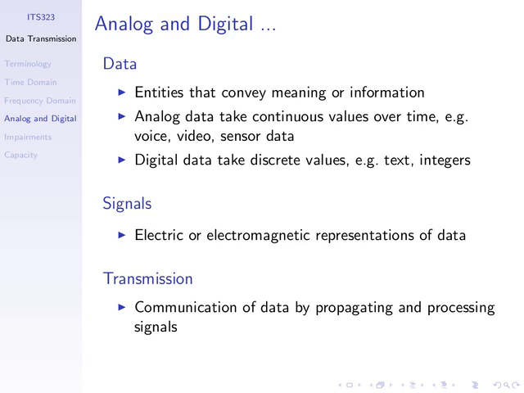We can convey that information using either analog or digital signals. That is, I have my information, some voice, and I want to transmit that to another entity. The signals that I send can be either analog or digital. So they are the representations of the data that are transmitted from the transmitter to the receiver. And we get what's termed either analog or digital transmission. That is, different technologies either use analog or digital transmission. We'll finish on that one after we go through examples of data, both analog and digital data, and analog and digital signals.